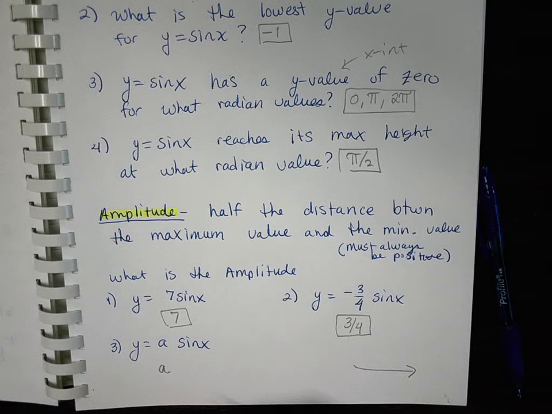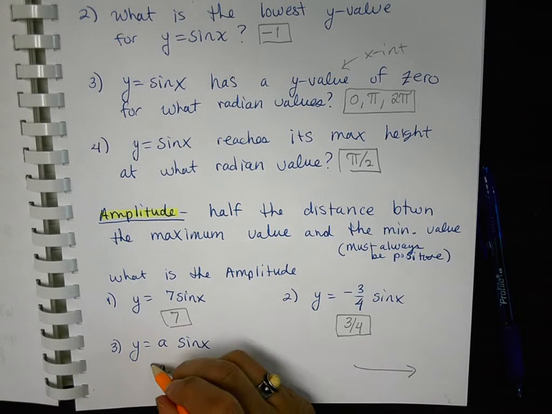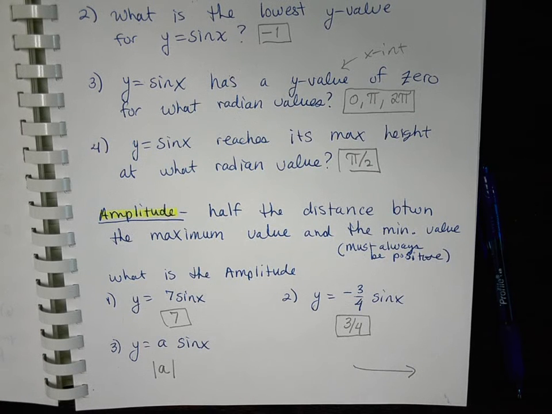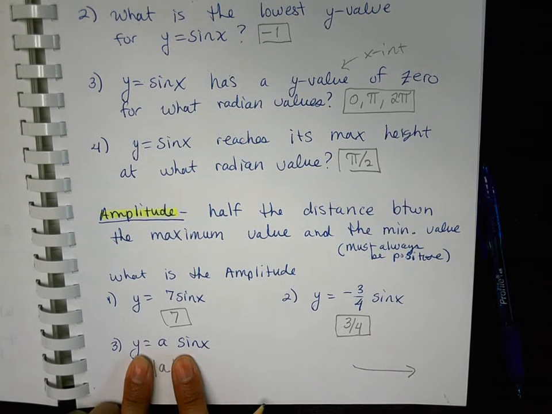Yes or no? What is it? Absolute value. If you forget the absolute value, it is wrong. Be careful. Why is that? Because a is a variable, which means it could be negative. Is there a chance a could be negative? Yeah, I didn't say a is always positive. If a could be negative, let's say it was negative 3, and you just put a, that means your amplitude is negative 3.